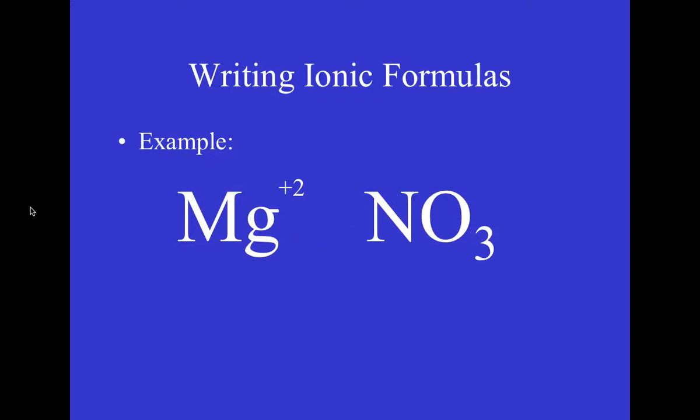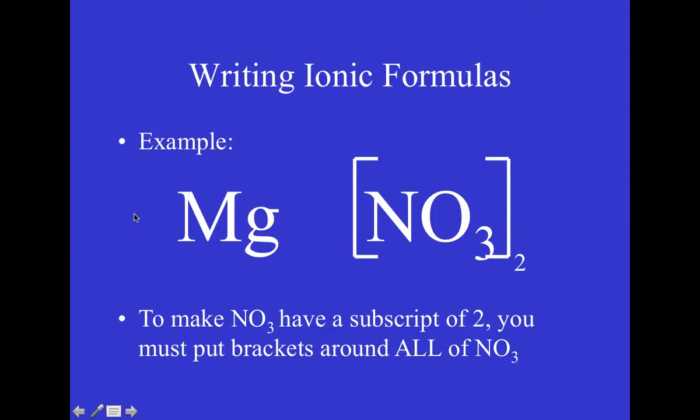Now the 2 on the magnesium means that I need 2 of the nitrate, so it is still going to drop down and become a subscript. But in order to show that I need 2 of everything, I can't just leave that there. And I wouldn't make that a 6, because I also need 2 of the nitrogens as well. I need 2 of these guys as a whole group. Remember, those oxygens are connected to that nitrogen. So to do that, I have to put brackets. Now I drew these as square brackets, but you can definitely do them as parentheses.